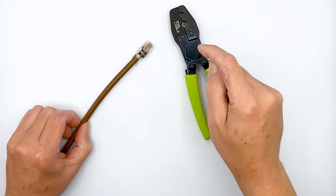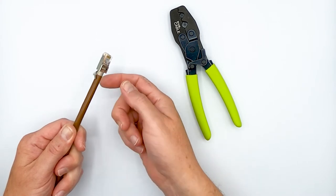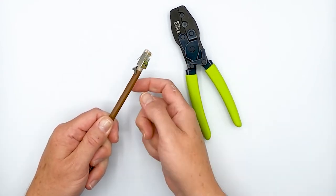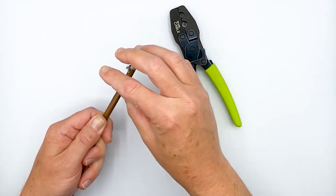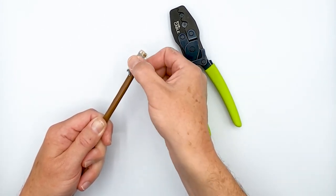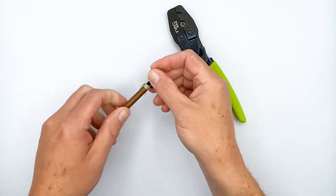So you came here to see how an external ground crimp is done right. The plug's already been crimped on, the golden contacts were already down, and this ground collar is literally the only thing that's going to be holding this plug onto the cable. So it has to be done right — at the right pressure, not over-crimped, not under-crimped. You over-crimp it and you could damage the internals of the cable. You under-crimp it, it's going to allow your termination to shift to the point where you could get low speed or even a no-connection. It's just the nature of the game with RJ45s.